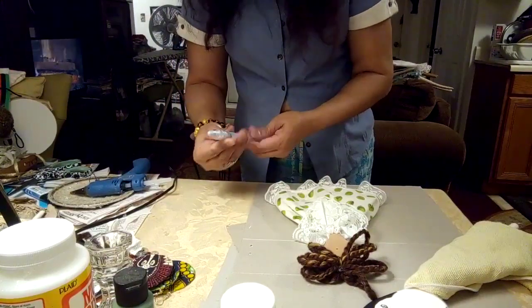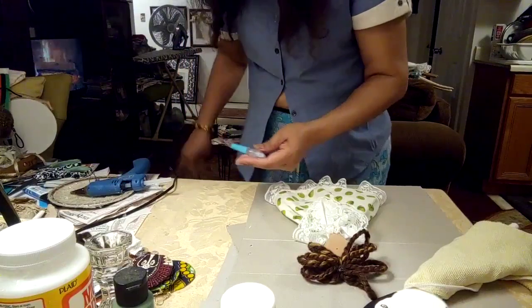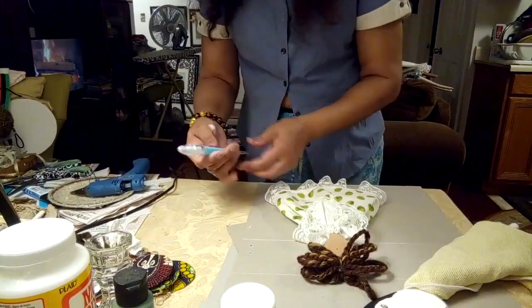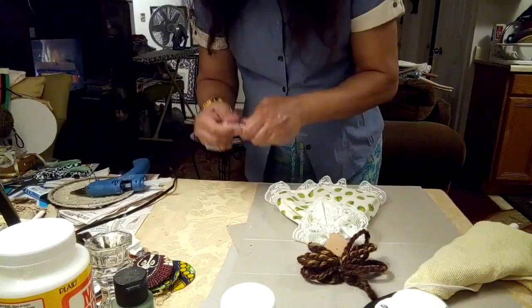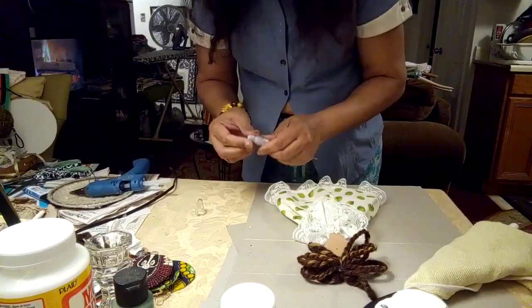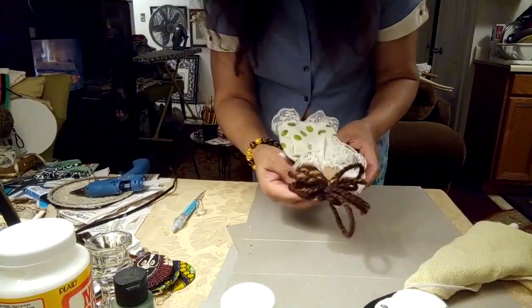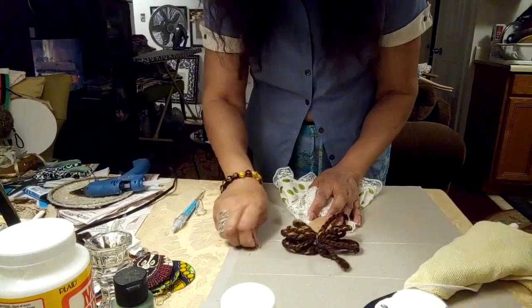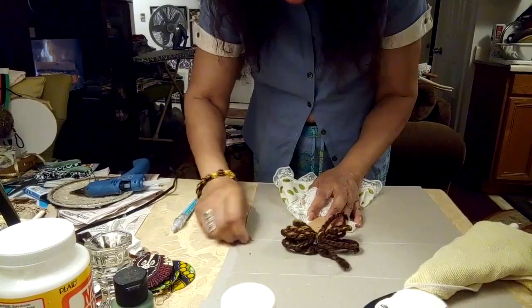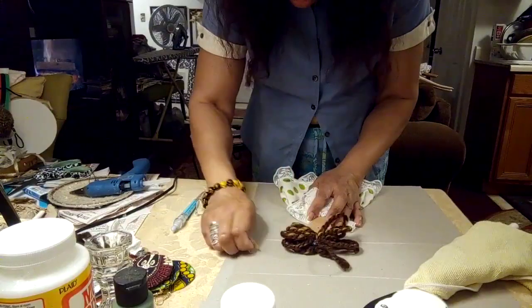Okay, yeah, so let me show you my little tool. This is called a picker-upper. I think this was cool. Yeah, pick-me-up, it's called. It says pick-me-up on here. I call it a picker-upper. And that's exactly what it does. So it's got some stuff on the end like silly putty. And watch what's going to happen. I'm going to figure out exactly where I want her earrings to go.